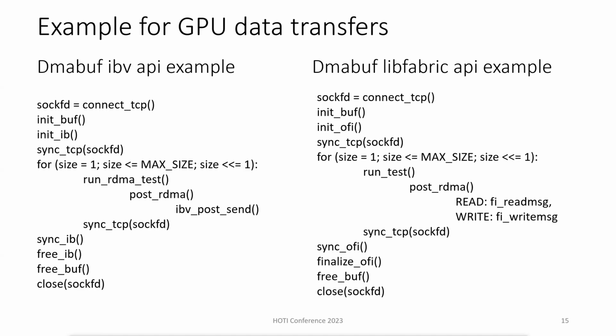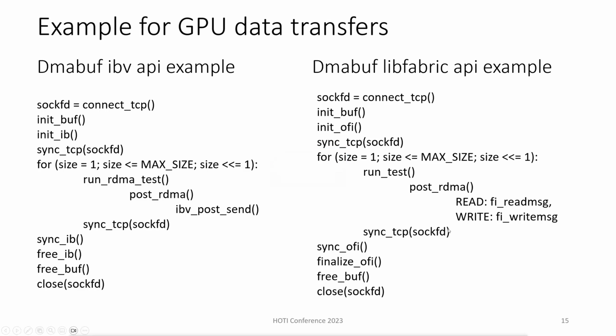One is the memory allocation on any type of device. It could be a GPU, it could be any other type of device, and it could be from any vendor. It could be an Intel GPU, it could be any other vendor's GPU. So that is one part, the allocation of memory.